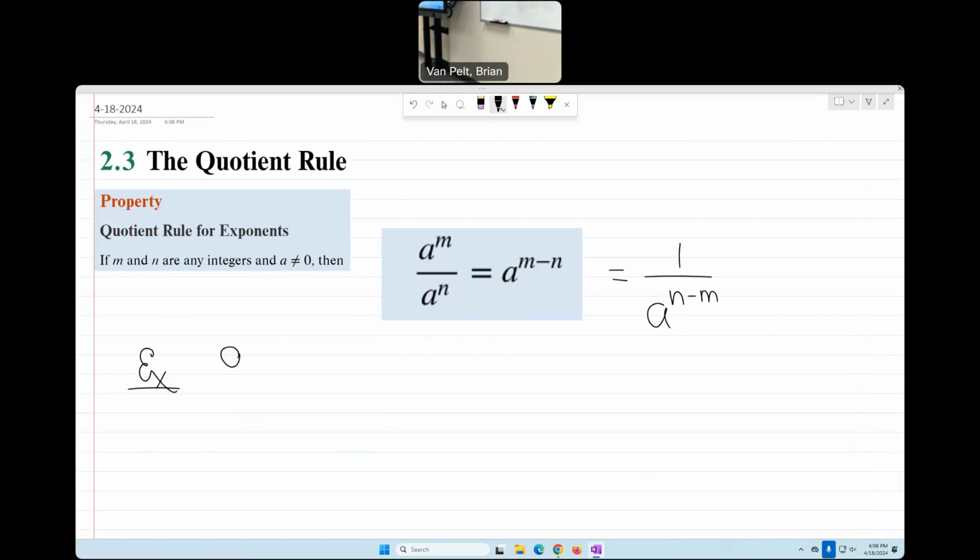Let's do a to the 9th divided by a to the 5th. According to that rule, remember, you're going to be given a bunch of problems and they want you to have nothing but positive exponents at the end. These exercises are to develop skill in the manipulation of these things. So according to the rule I'm going to use, since 9 is bigger than 5, I'm going to take the subtraction up here. So this is a to the 9 minus 5, which equals a to the 4th.